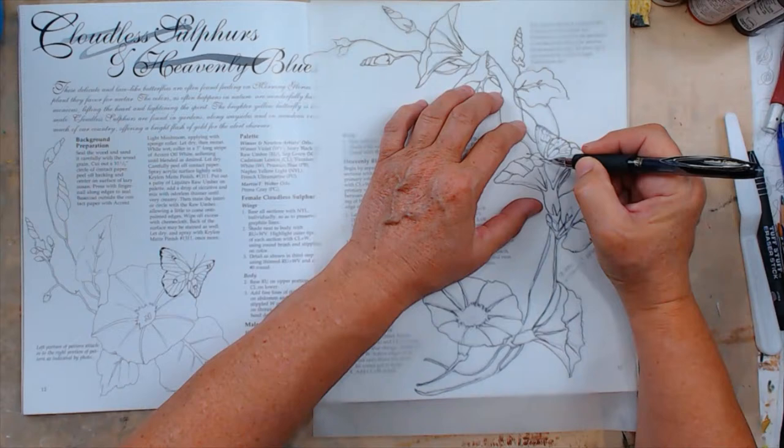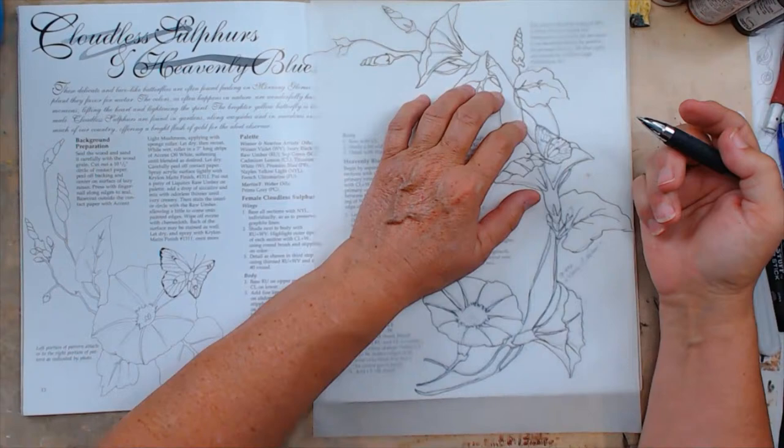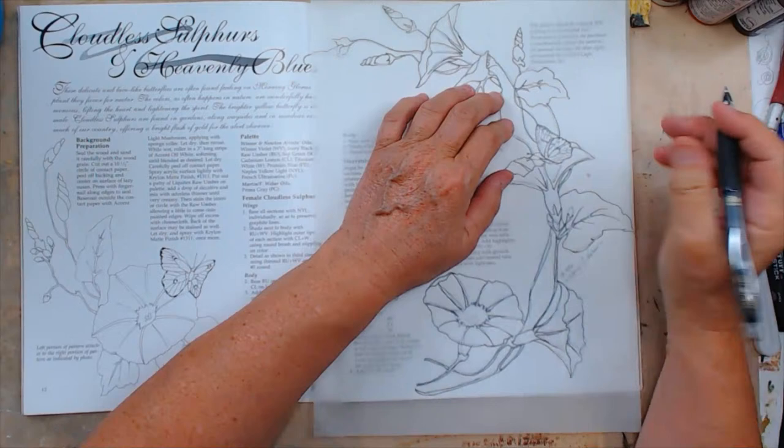So I thought I'd try this magnolia, or not magnolia, morning glory, and put it on the back of my June folder. I never did finish that.